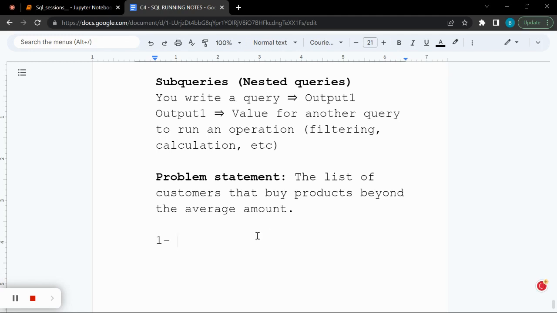The first thing is the last statement here, that there is an average amount. So that means I need to calculate the average amount, right?